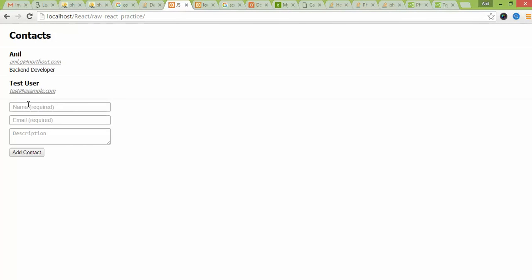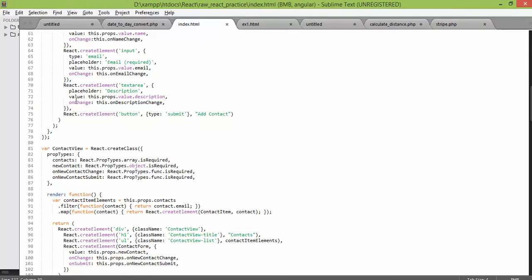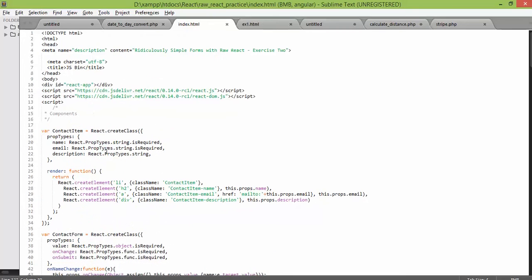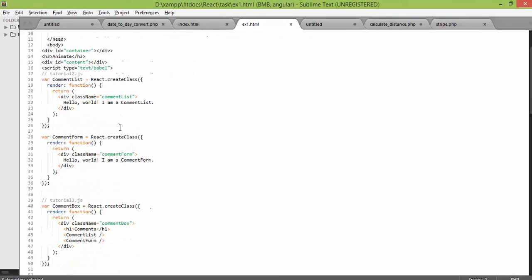We can also explain how it is working for getting the JSON data, for fetching, and also for getting the form value. First of all, we can show you how we can create an HTML page, HTML tags, using React. We don't need to use Babel. Here I have used Babel for the HTML syntax.